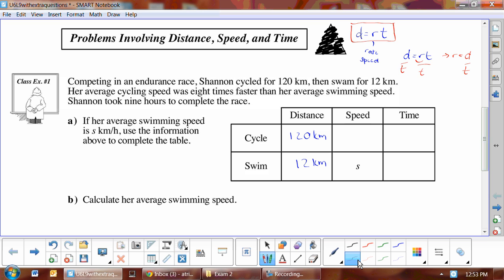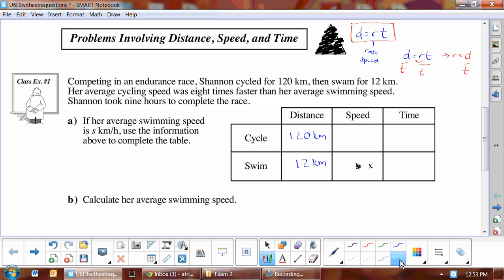So I'm going to just quickly go like this. And I'm going to scratch out this S and put X. Because S's, they have S for speed, but lots of people think speed, if it's an S, also stands for seconds, and they can sometimes look like 5s. So we're just going to turn it to X and make all of our lives a little bit easier.